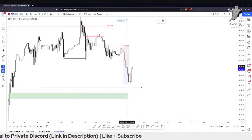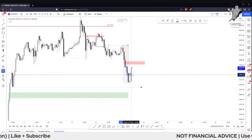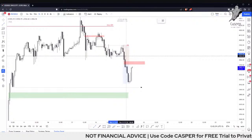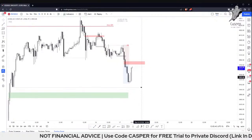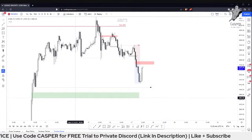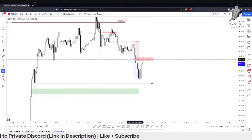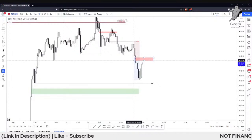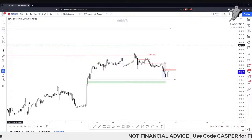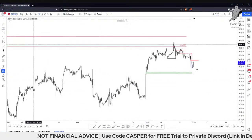So what I think we're headed to right now is this imbalance. That's the first imbalance at a premium of this impulse swing that gave us the displacement downwards. That's the market telling us it wants to go lower, and we want to look for areas in a premium to frame trades to take it lower. So pretty clear framework. We've got our immediate draw, where we're going to look to frame trades, but our overall draw based on the 1 hour and daily range is going to be in a discount of this price swing. Now we can draw this two different ways.